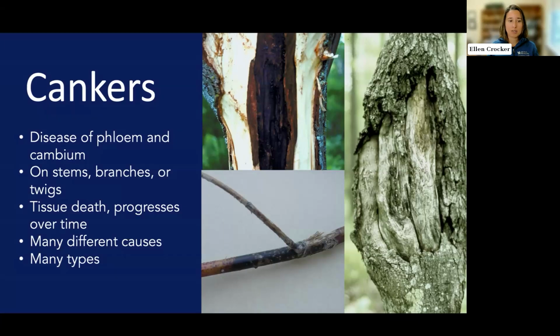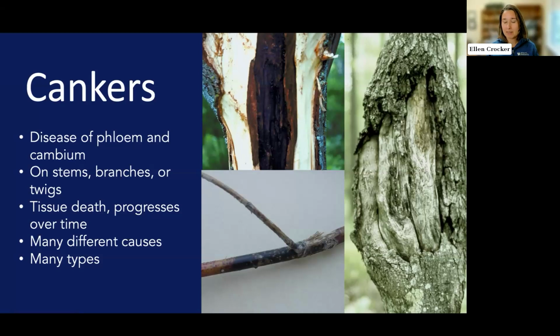Sometimes these are going to look really different. You might have sunken cankers where the shoot continues to grow around it and you get this deformed growth. Sometimes it might be cracked. Sometimes it might be built up in kind of a target-like shape, like what we saw in the earlier picture. You might get bleeding cankers with this ephemeral bleeding that comes and goes on the side of the tree. What's actually happening would be invisible until you peel back the bark and see the dead patches underneath.